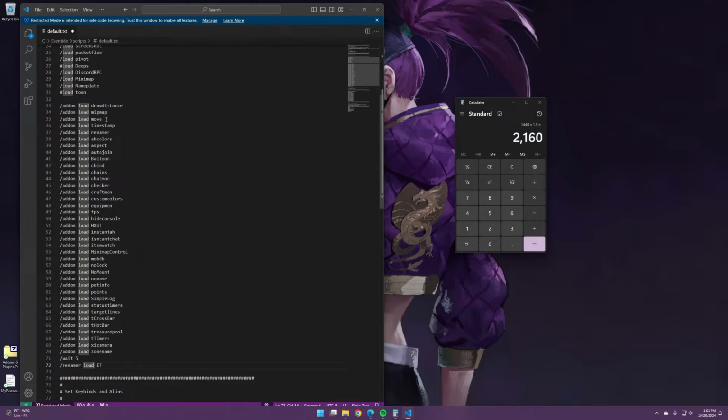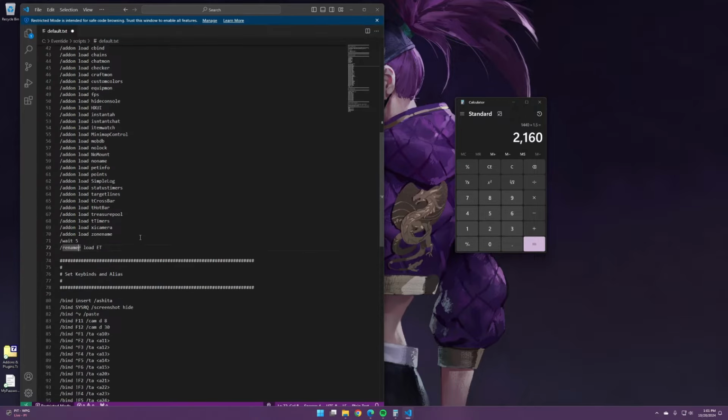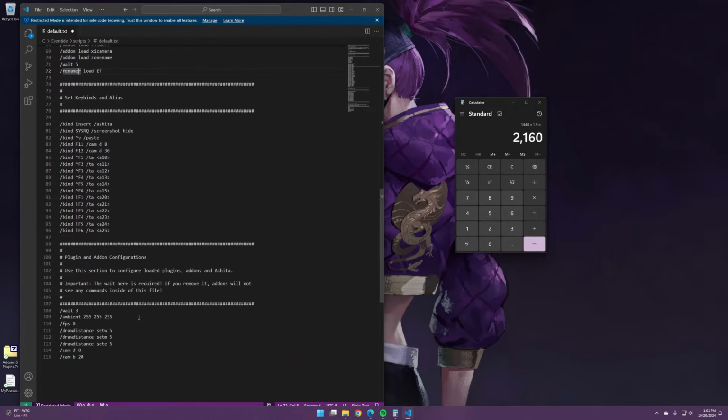Renamer load ET. This is the Eventide specific renamer pack. This must be on. And then if you scroll all the way to the bottom, I have preset some FPS, draw distance, and camera settings. You can remove these or change these how you'd like. I'm using FPS 0, uncapped, because I use my Nvidia profile to lock the game at 60.